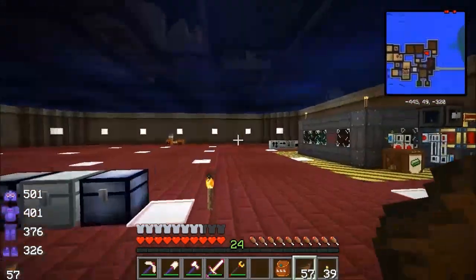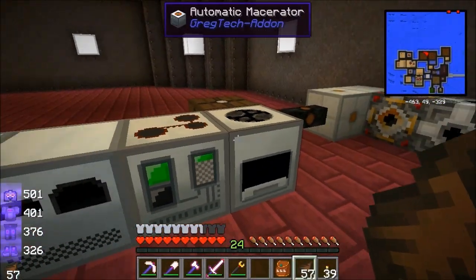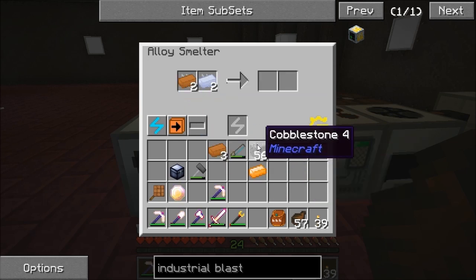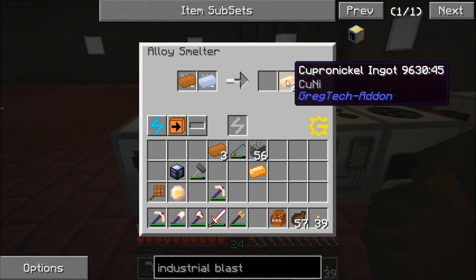So back over here to our friend the alloy smelter. 1, 2, 3 of them. Makes a lovely noise. I do like mods, I've said it before. I like mods that add a nice noise.